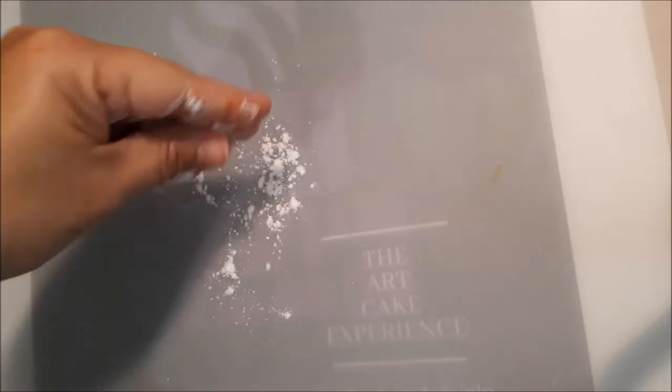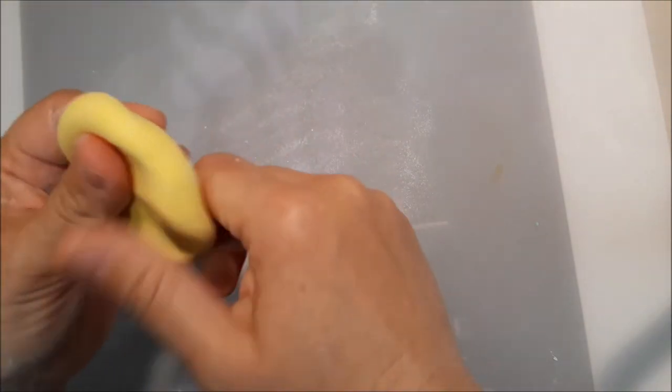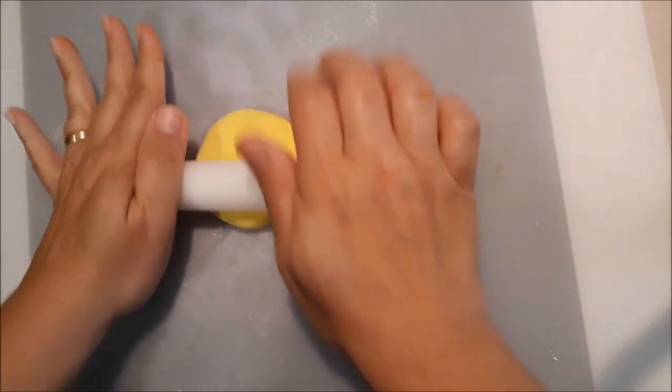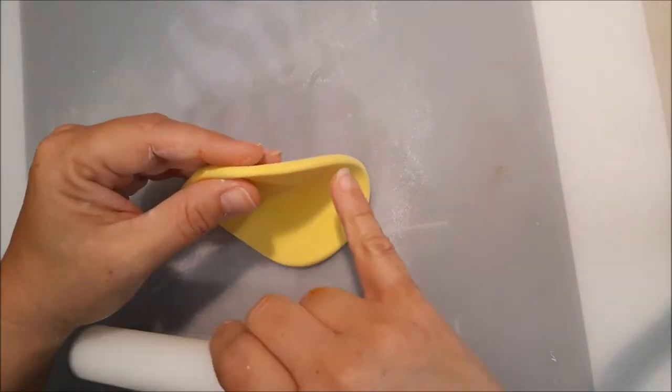In order to roll the fondant, I'm just going to use a little bit of icing sugar. There's some sugar paste that works better with icing sugar, others that roll out better with cornstarch. I like icing sugar. Some people prefer cornstarch. I'm going to use a small rolling pin because it's a small piece of sugar paste, and just start rolling it out to the thickness that you want.